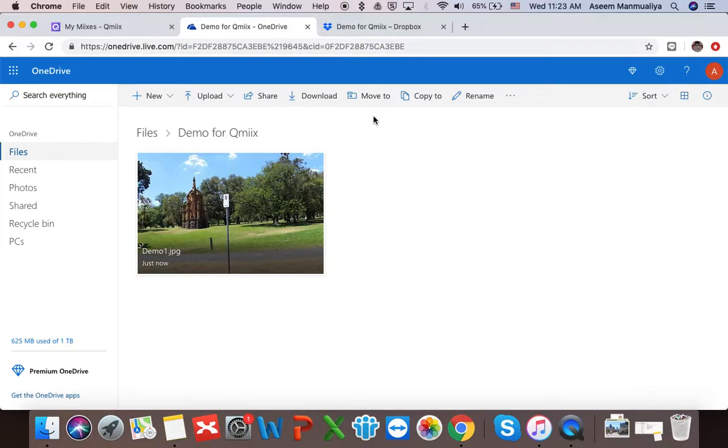Now you might ask, do I have to click on check now every time I upload a file in Dropbox? No, you don't have to. For file transfer purposes, what we have done is we do a bulk operation. That means every 5 minutes or every 10 minutes we will upload all the files together from Dropbox to Google Drive. But for the sake of this demo, just for the sake of this video, I click on check now so that you can see that the Miix is working.